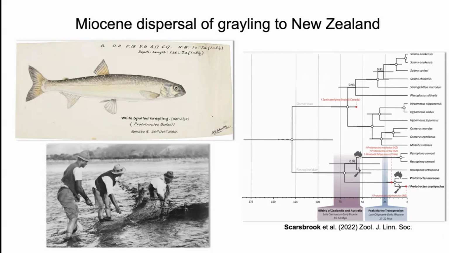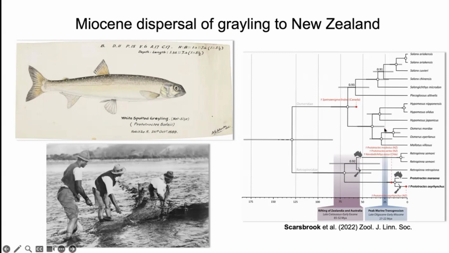But we want to know when. We can't use St. Bathans fossils as calibration points to anchor divergences in time because, as I was suggesting, we don't actually know the date of St. Bathans. It's not as tight as 16 to 19 million years. It's probably anywhere between 10 and 20 million years. So we used some calibration points in Osmeridae.